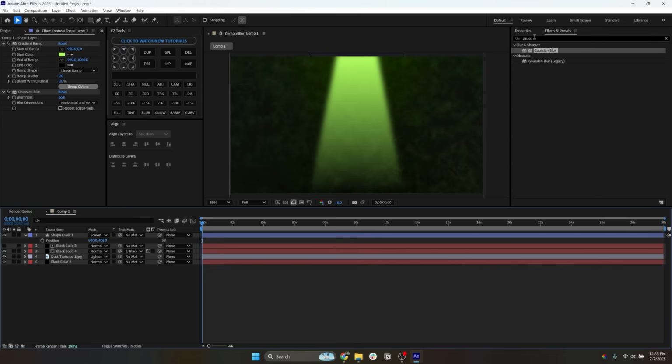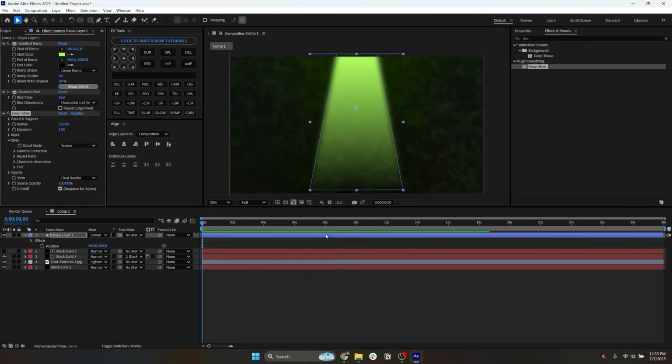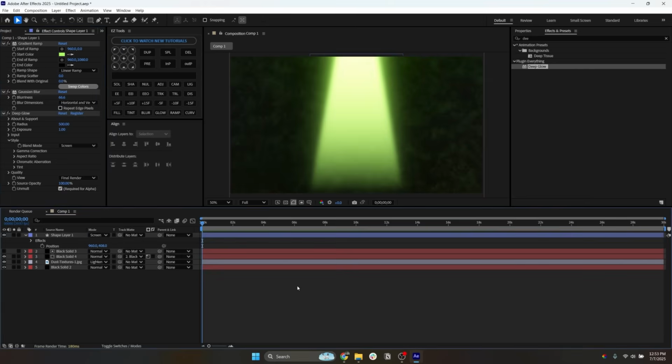And now one more problem that I am facing is just the fact that this thing still looks relatively dull. So what I'm going to do is I'm going to add in the deep glow effect on top of everything, and this is really going to make it look like a projection. Let's go ahead and increase the blurriness just a bit more so that those edges fade in. Now let's go ahead and go down to our deep glow values, and I'm actually going to leave the exposure as it is because it is relatively bright.